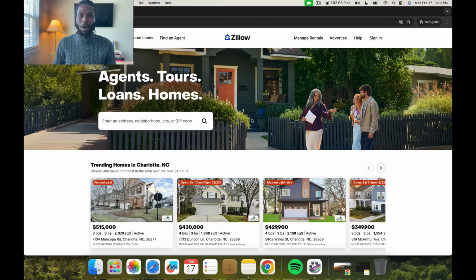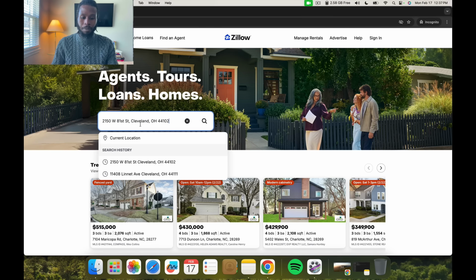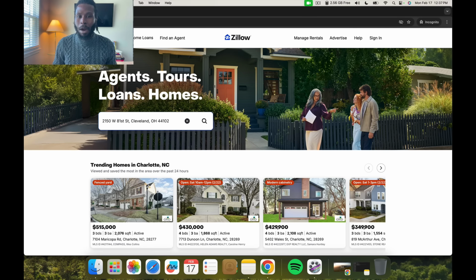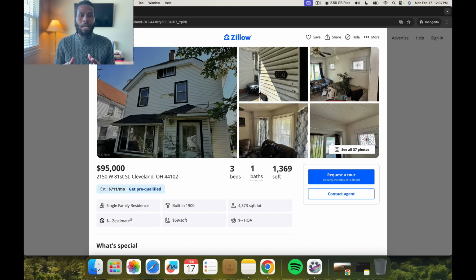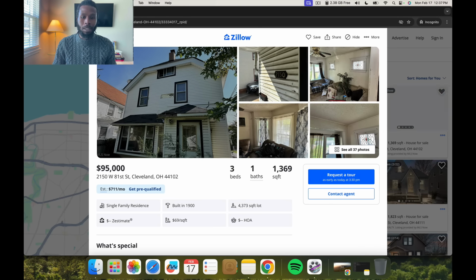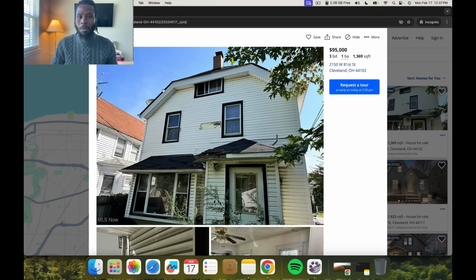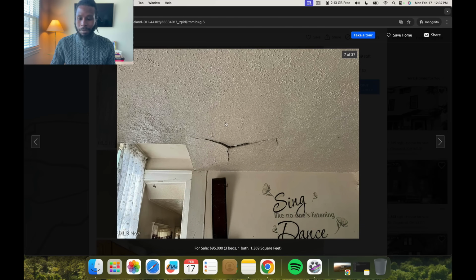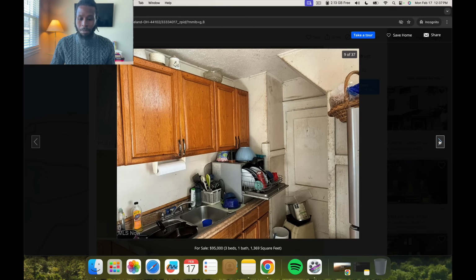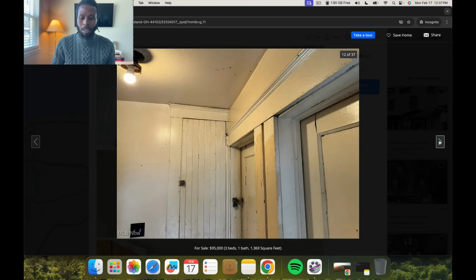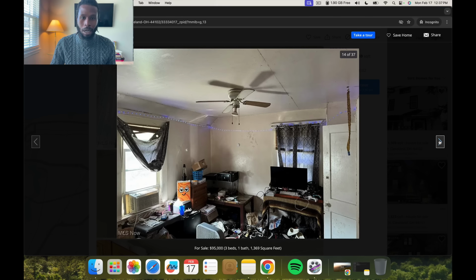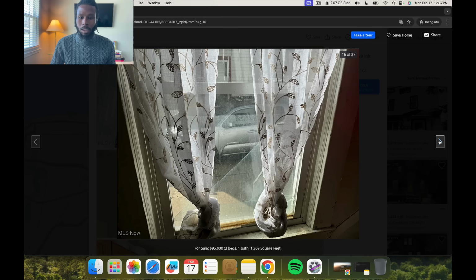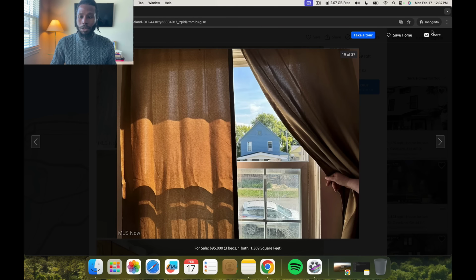The first thing that we want to do is navigate to Zillow. I'm already here. We're going to place a subject property inside of the search bar. Now, this isn't a property that I have under contract, just one that I found for sale for example purposes. But clearly, whoever is selling this home is trying to get a cash offer for it. Clearly, this home, when I look at it, it has to go to a cash buyer. It's just not in great condition, and a regular home buyer can't qualify for a mortgage for this. So this is the perfect example that we're going to use.